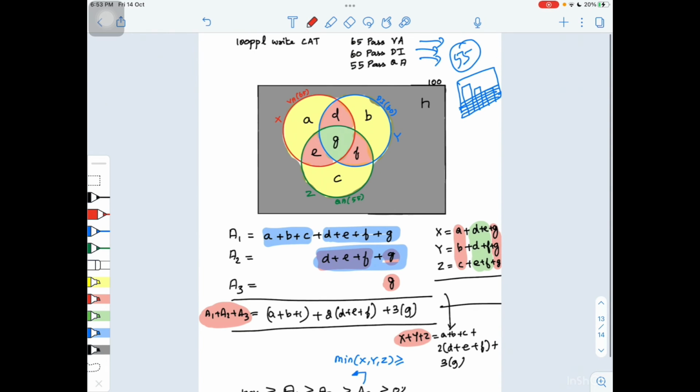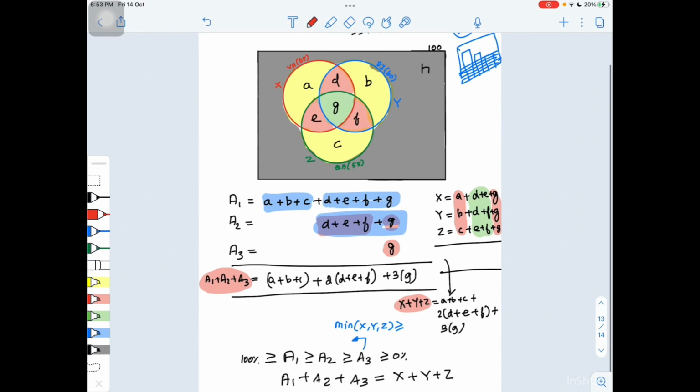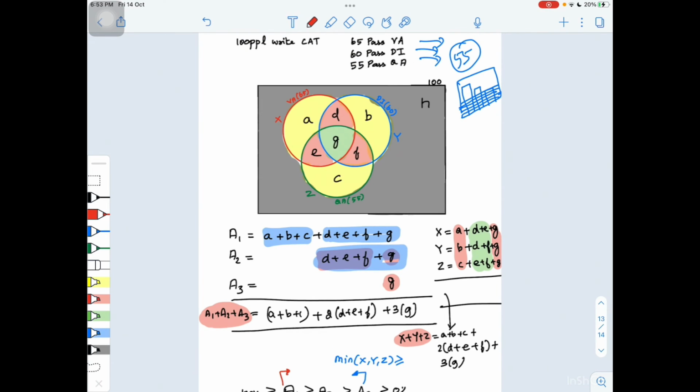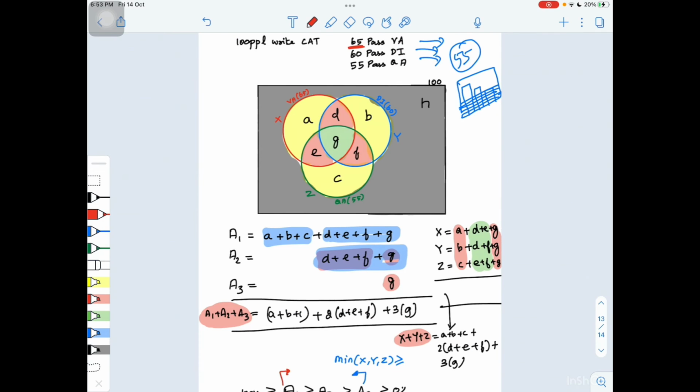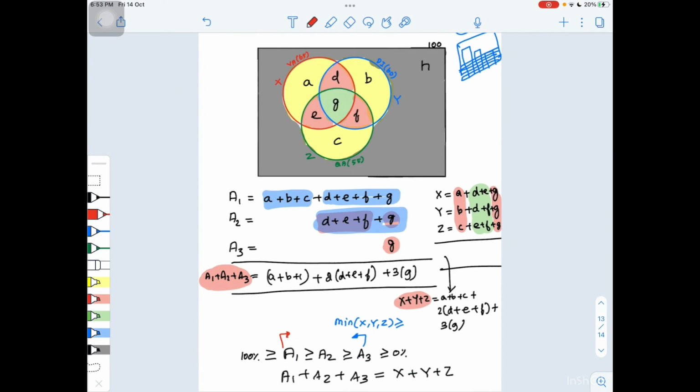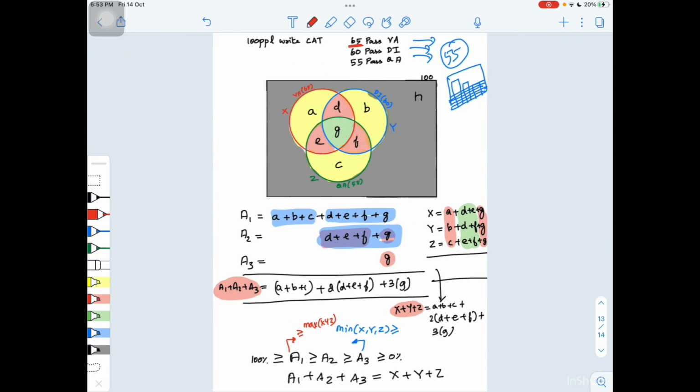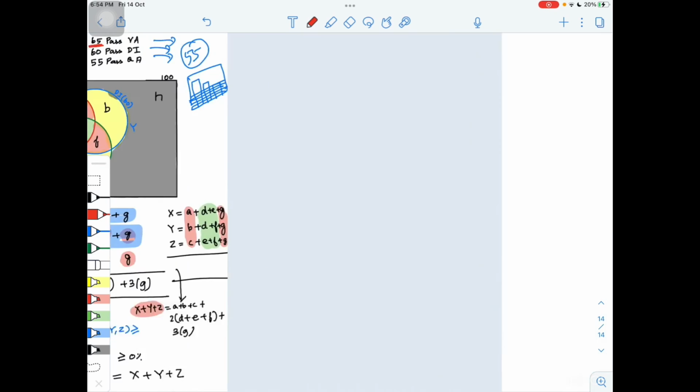Let me just complete this expression. There is one more expression similar to A3. A1 also has a lower bound. A1, at least one, I can minimize it as much as possible, but I cannot minimize it beyond the 65, no? So this 65 is nothing but the maximum value of my 3 circles. So this A1 can never be lesser than 65, which is nothing but the max value of x, y, z. Let me explain this expression once again in the next page so it may be a little bit more clear.